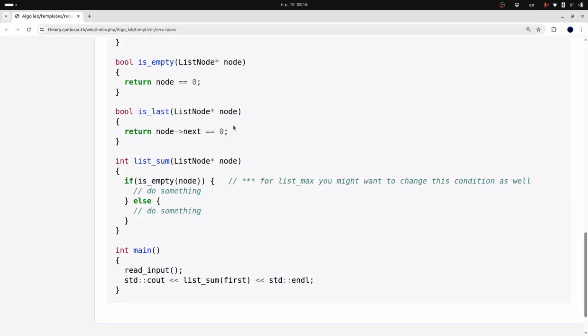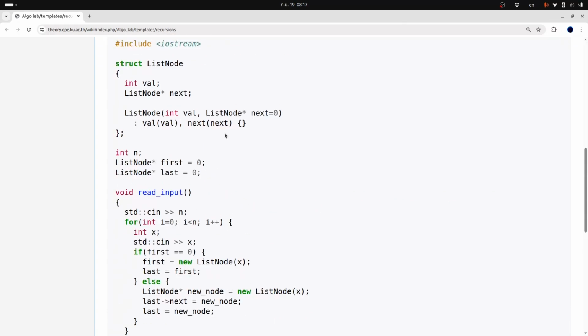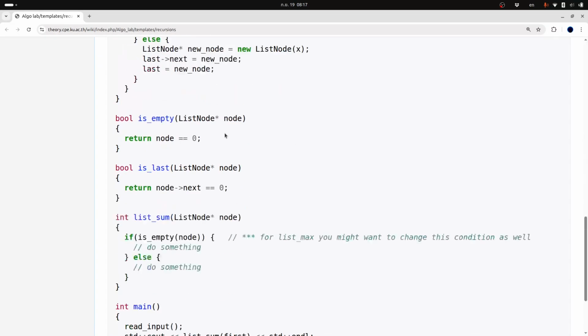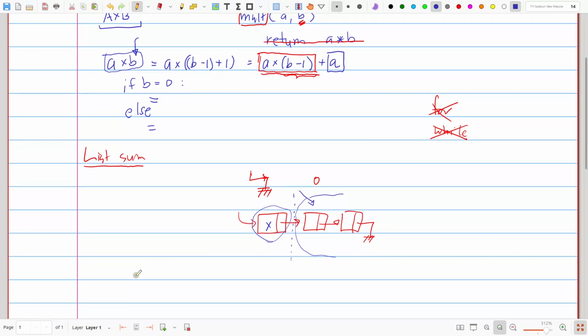To get the next pointer, you use node next, right? If you want to get the value, it is at val. So node next gives you the pointer to this guy. If you want to get the value inside the node, this is called node val.